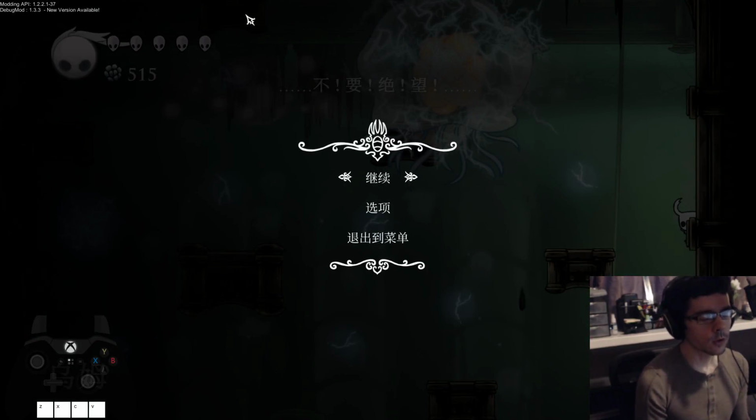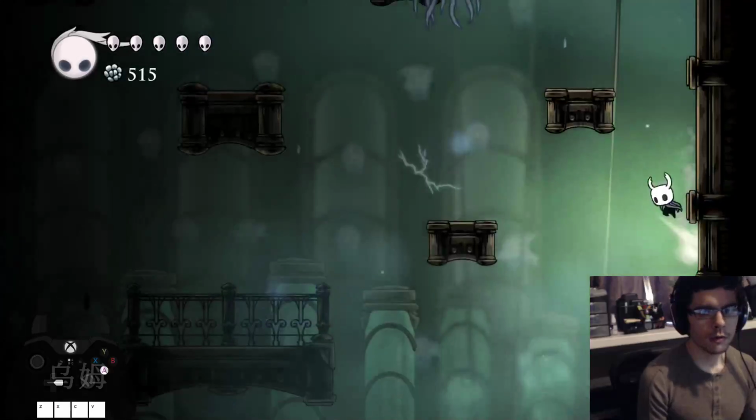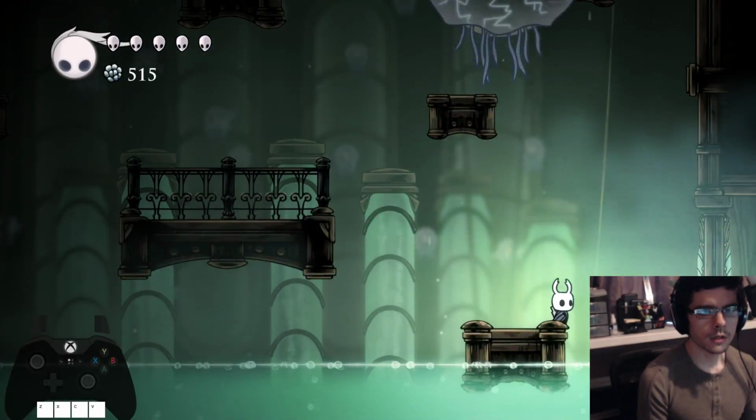So, okay, we're trying to get a 2-cycle on Uumuu. You don't have to get a 2-cycle, but you want to learn these fundamentals that I'm going to teach you so that you can get a 3-cycle consistently, even if you don't get a 2-cycle. So we're luring him in a specific way. I always like to go down here.